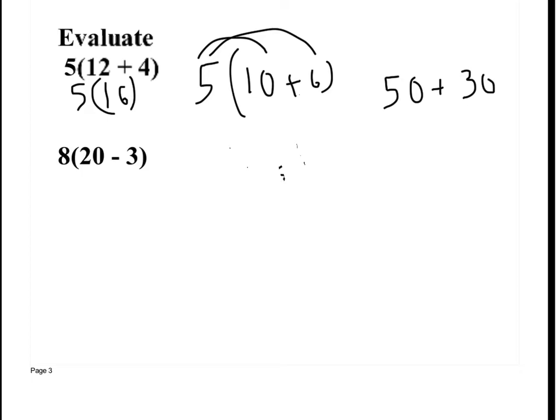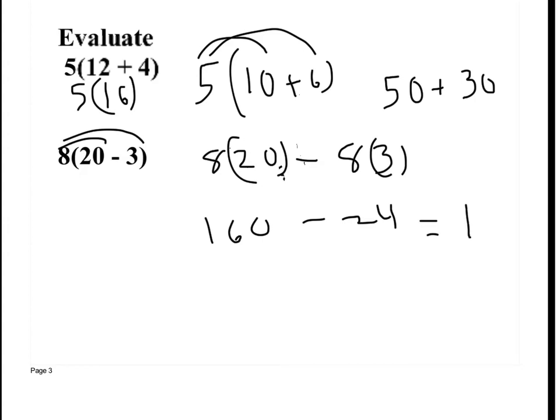Let's work 8 times 20 minus 3. Do you know what 8 times 17 is off the top of your head? No. So what we can do is we can split it up to 20 minus 3. 8 times 20, you know, is 160. What's 8 times 3? 24. 160 minus 24 is 136. So if you didn't know 8 times 17, you could do 20 minus 3. You know what 20 times 8 is and you know what 3 times 8 is. Work it out. That's just one way of doing it.